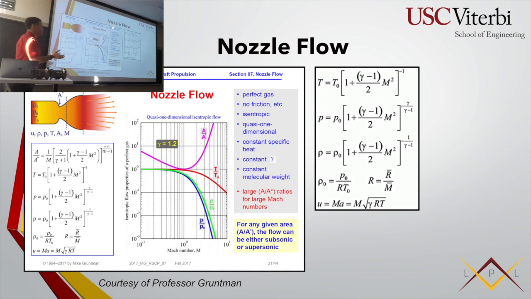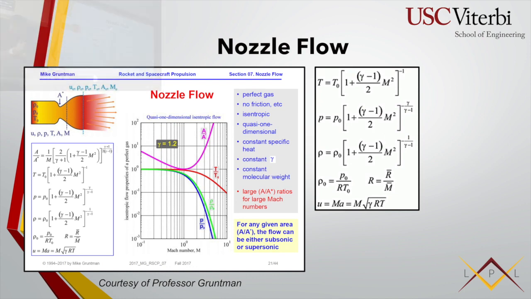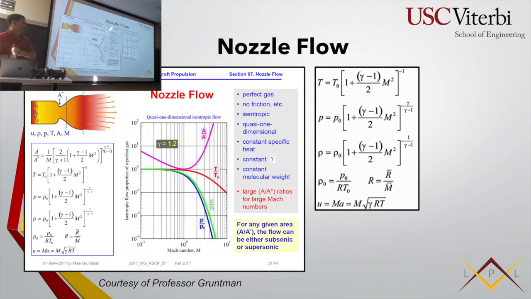That's because, like, everyone knows that when a plane goes across the speed of sound, it makes a sonic boom, right? When that happens, it generates a shock wave. When the flow passes through the shock wave, there's a huge pressure difference, and that's what generates a shock wave. Across the shock wave, your flow all of a sudden is going to go subsonic. It's kind of the opposite when you're at Mach equals 1 and you open the area up. What happens is something called an expansion fan. So it does the opposite.